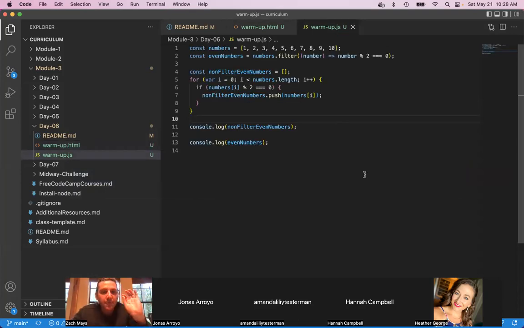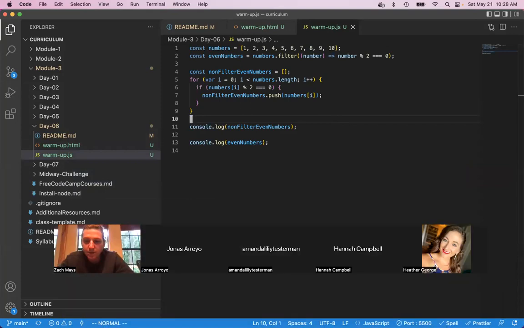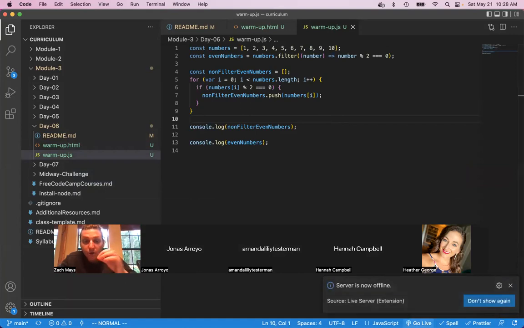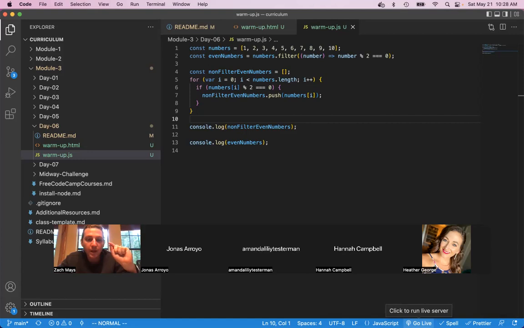So I know the context of this code is going to be in the browser. And so whenever I want to test the code, we typically start this live server thing, right? And what is happening is that in VS Code, this extension is starting a server. And then that server is listening on your computer.